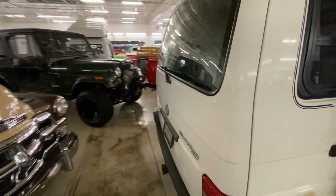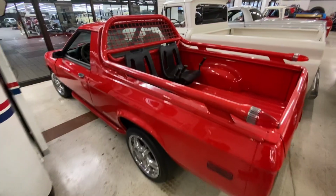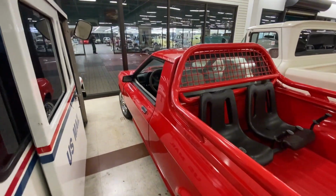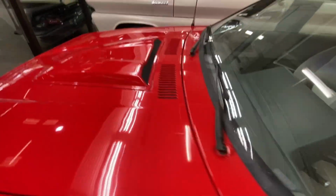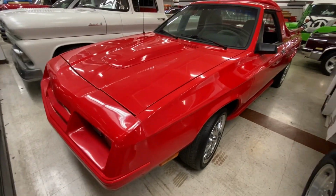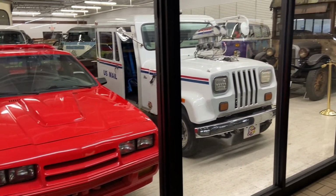I'm going to try and jump back in the video here and there to talk through some of the more interesting things that I found, like this Dodge Rampage with Subaru Brat jump seats in the back. As much as I thought this car was cool, this was kind of an example of one that was overpriced. Sorry to the owner. This thing was rusty. The roof had a lot of bubbles in it, kind of on some weird wheels, but I think it was like $12,000. It was a lot.